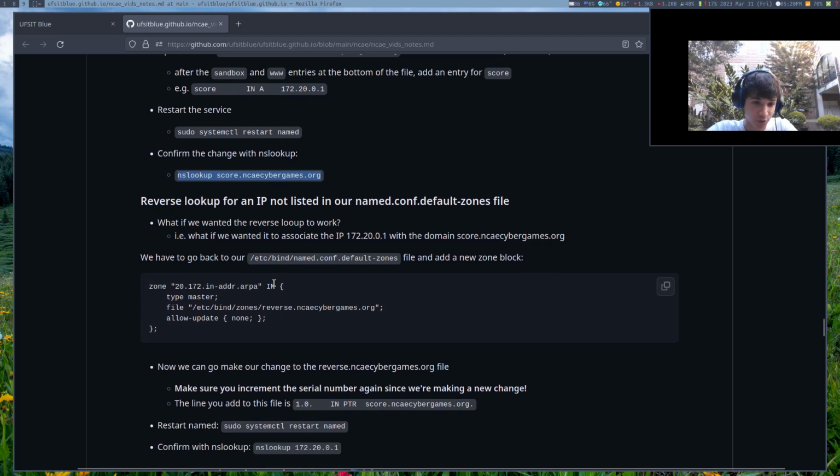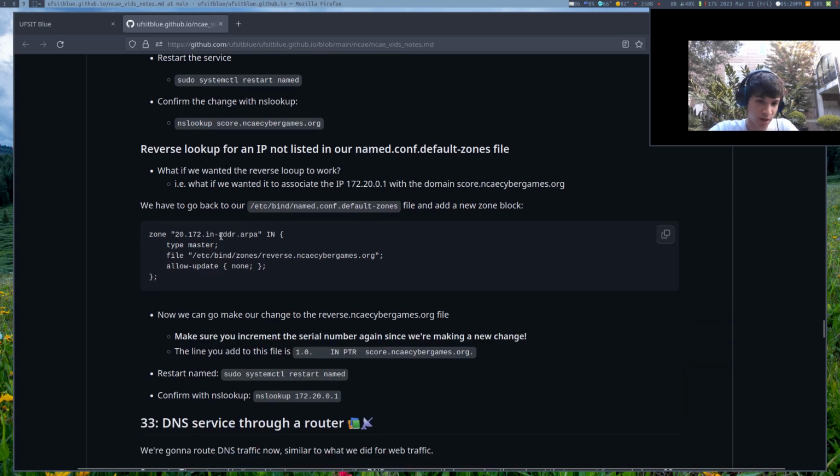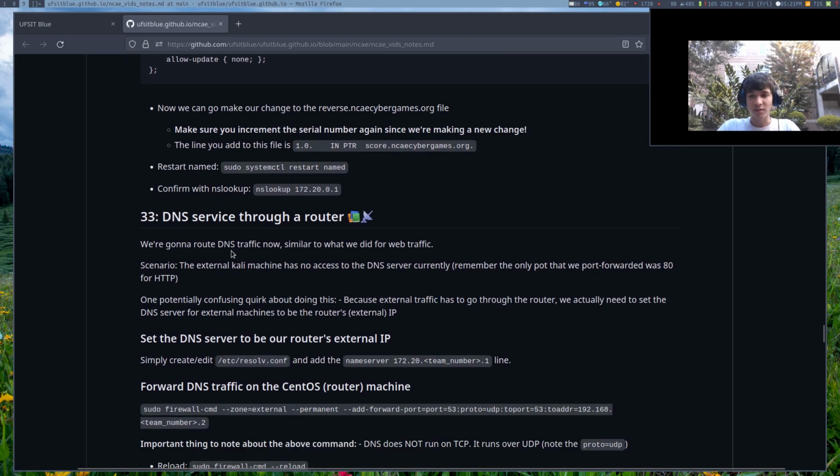And this is how you would go about setting up a reverse lookup rule for that same service that we were just talking about, the IP or score checking service. You would go ahead and do that here. If in the competition they ask you to add a reverse lookup DNS-like requirement, then go ahead and read this and base it off of that. So, okay, we're done with that.